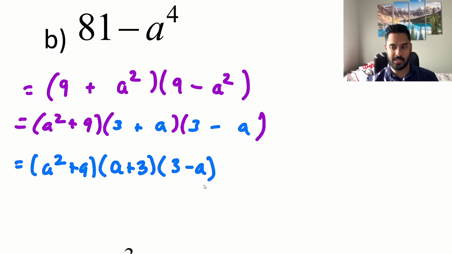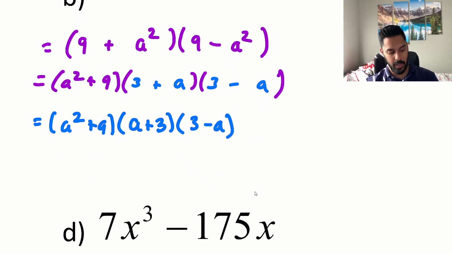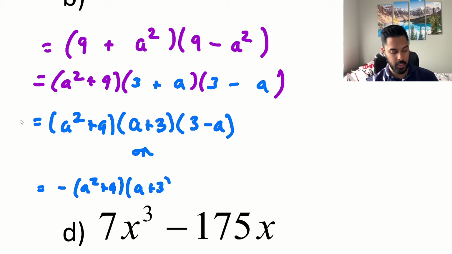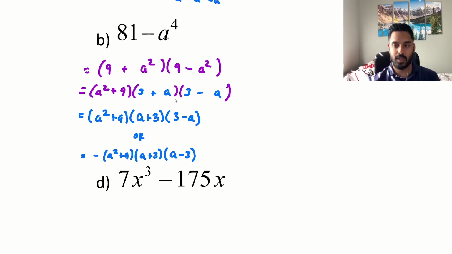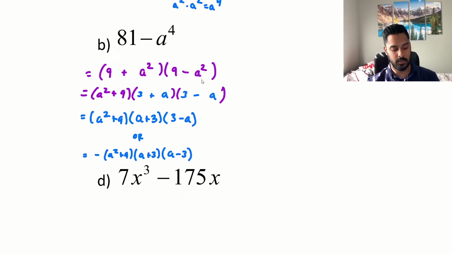I'm choosing to leave the last one like that because really that's a negative. So you could factor a -1 out and have a negative sitting out front, so all of your letters, the a's, are first. So here's the other way you could write it. Okay, so if I factor a negative sign out of just the end one there, it becomes a factor here, so I can put it in the front. A squared plus 9, a plus 3, and this becomes a minus 3. Okay? Either form would be correct. Totally acceptable. Here's my or. Okay? So that's the difference of squares. Quite nice if you actually remember what the shortcut is.